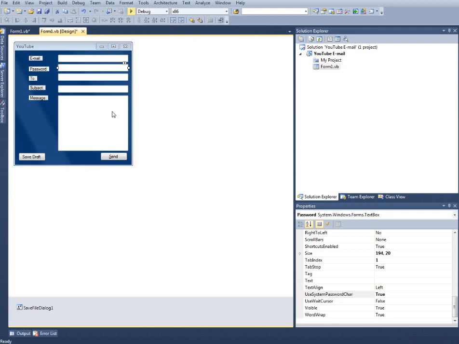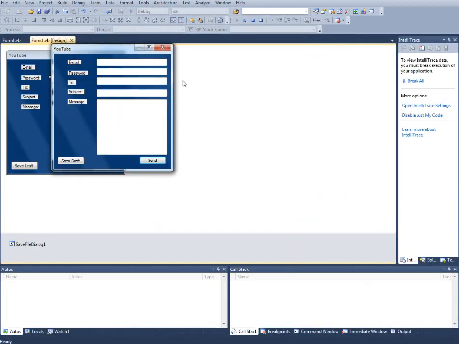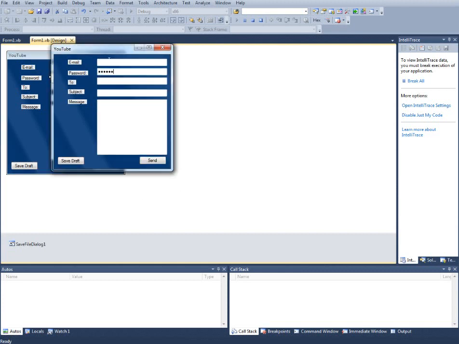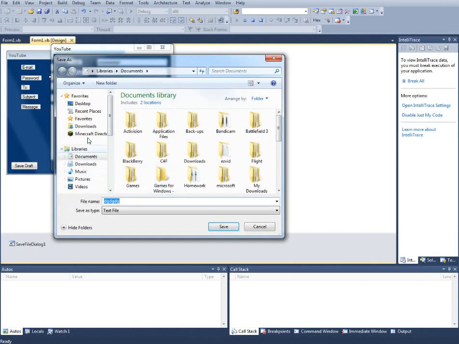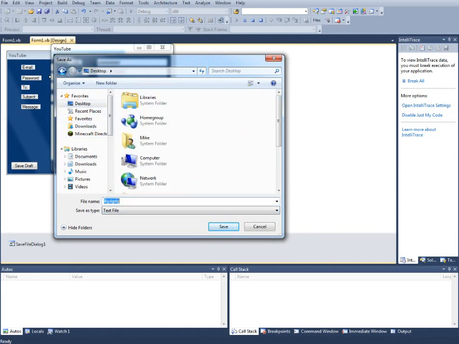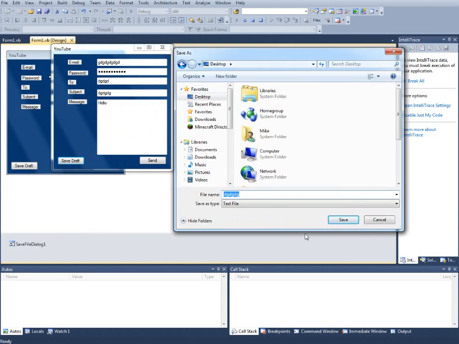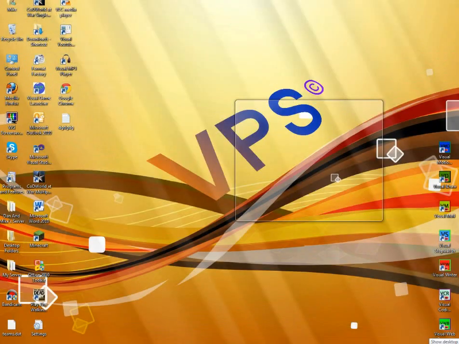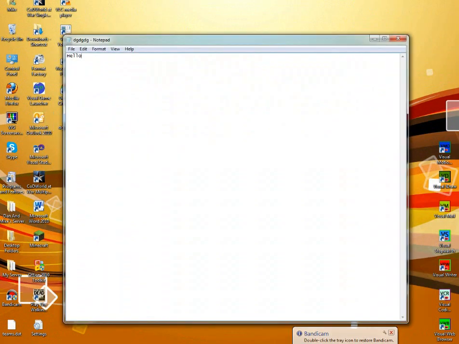If you ever want to release it to your friends or people around your neighbourhood, that's what it does. It just shows up like that. Hello. And then if you save it, I don't know why it didn't save it in the directory that I put, but as you see, the file name is the same as the subject. Save it on my desktop, and if I run the file, there you go. It says hello.